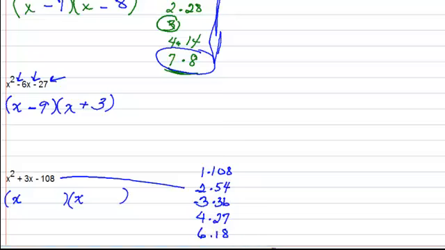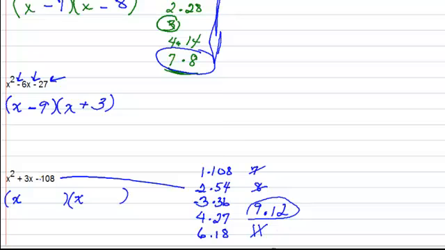So 6 times 18. Can we tell if 7 works? You're probably going to have to just do the division or use the calculator, but 7 does not work. 8, does 8 work? 8 does not work. Does 9 work? And the answer to that is yes, it does. Does 10 work? No, because the 108 doesn't end in 0. 11, again, it's one of those ones that you would have to kind of do the math on and check. But 11 does not work. And then we're back to 12. So as soon as we meet back up, we know that we have gotten all the possible factors.